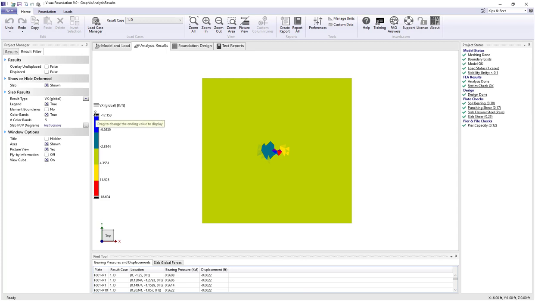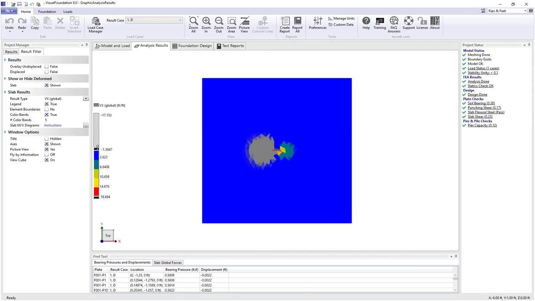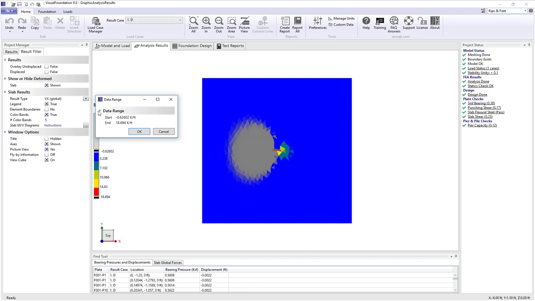We can also drag the sliders at the top and the bottom of the legend, and when we do that, we're reducing the range of data values shown, and anything outside that range will appear as gray colors. So that's a way to possibly zoom in on certain values. We can also change the limits of the contour by clicking on this menu icon, and when I do that, a data range dialog appears and I can change the values in the range directly at this time.